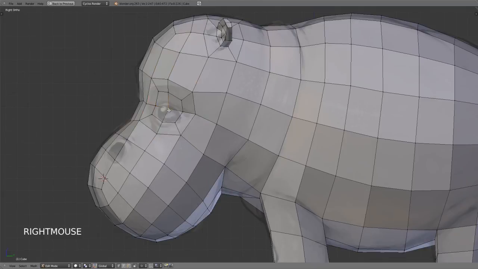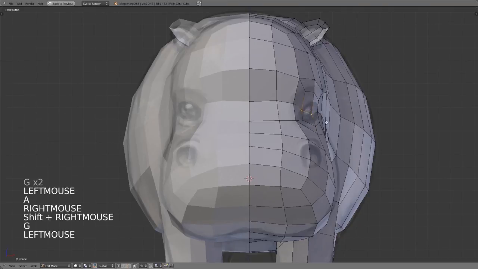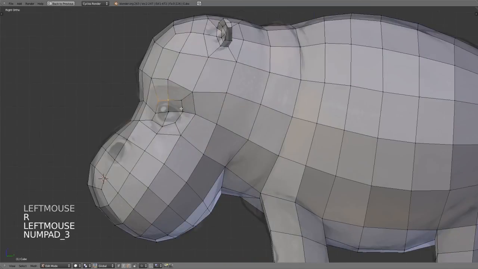So here we go, just adding in basically a loop using the inset tool. Makes that really easy to just quickly add in a little extra geometry here. And then I'm just pushing it down and whatnot just to fit roughly the shape of the eye.